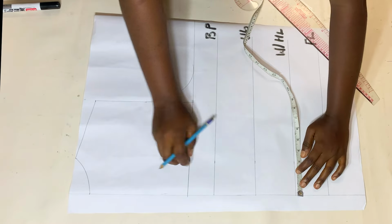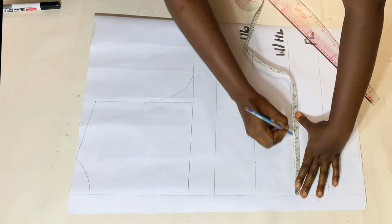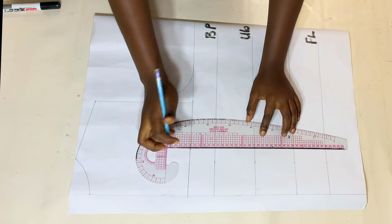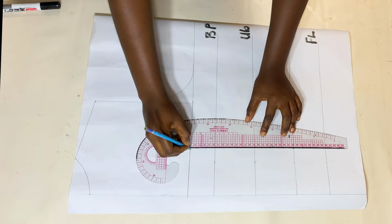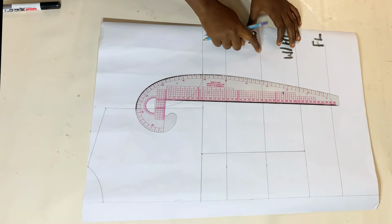So now I'll take my apex measurement and I'll mark it on the bust point line and also on the half length. The back piece is going to stop at the half length. It is not going to extend to the full length of 21 inches. The length of the back piece should stop at the half length or the waistline.